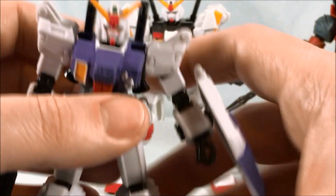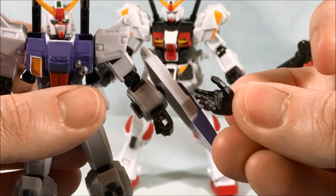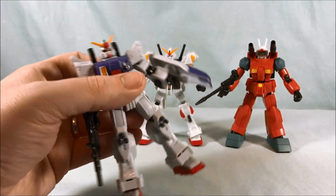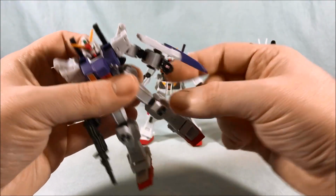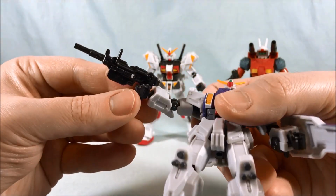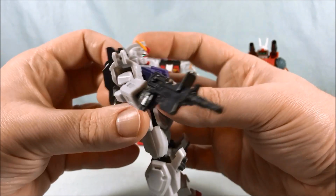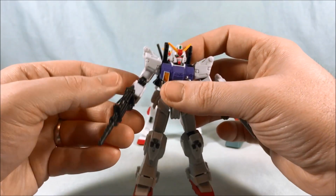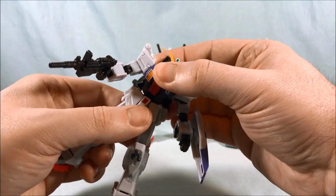I forget where I put them, but here we go. They do have some open hands as well, as you can see, so you can switch them out if you would rather have an open hand as opposed to this closed fist. Really nice shield there. He comes with this kind of normal beam gun, laser gun, whatever the technical term is for that. But he does come with some other accessories we'll get to in a moment.